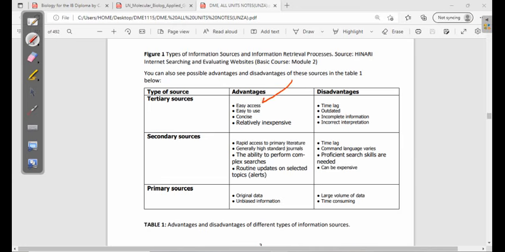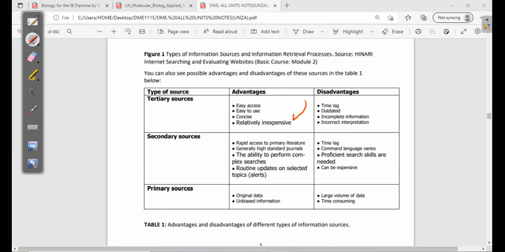We can talk of dictionaries, textbooks. They're all over us, so it is very easy for us to access, and it is very easy to use. In everything that we do in academic research, we mostly use academic textbooks and such because they are easy to use, and the information is concise, meaning the information is short and to the point. So if you are talking about a certain subject, you don't need to read the whole primary source. You just need to use a textbook, and the information is direct to the point, very short and easy to understand.